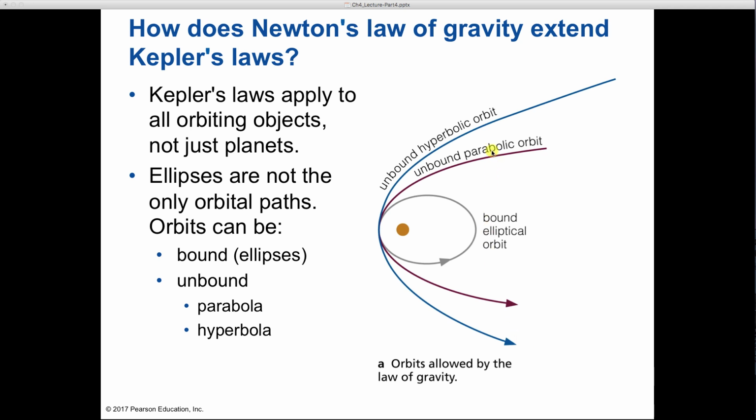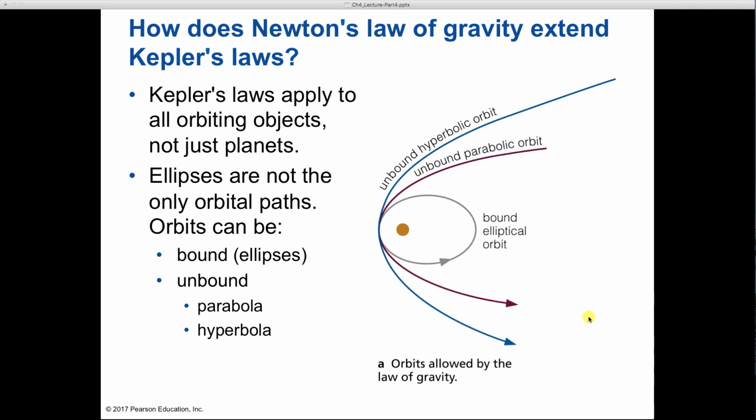The parabolic orbit is just a particular mathematical shape, the parabola. And the hyperbolic orbit is again a particular mathematical shape. Those are shapes of orbits that are governed by the law of gravity. So for planets going around stars, we're always going to see the elliptical orbit. Otherwise, it's not very interesting. If the planet has a parabolic orbit, it just comes along and passes by the star once and then it's gone forever.